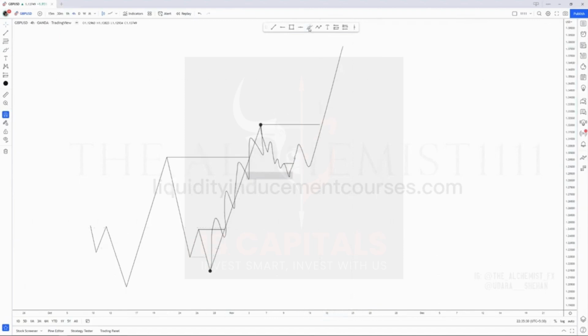So this is why sometimes pullbacks come here, sometimes pullbacks come here, sometimes pullbacks come here, because if it comes into a higher time frame zone, and if the counter trend breaks, there's nothing else you could do. You just have to follow the direction. Can you understand that? So always make sure to look for a higher time frame point of interest within a lower time frame trading range. I'll tell you which time frame to use for ranges and all of that. So was that clear? I hope it's clear.